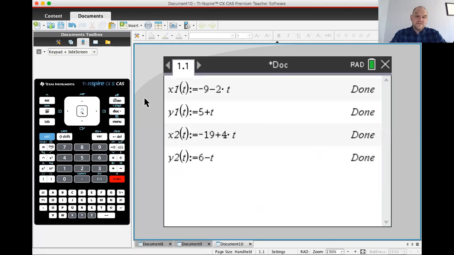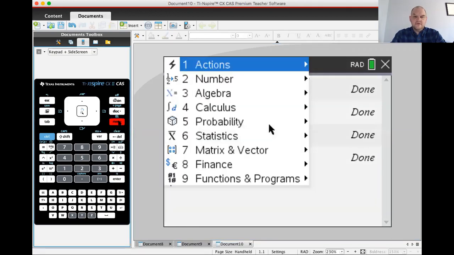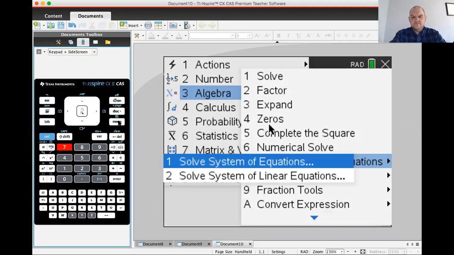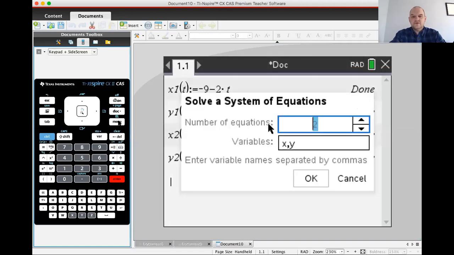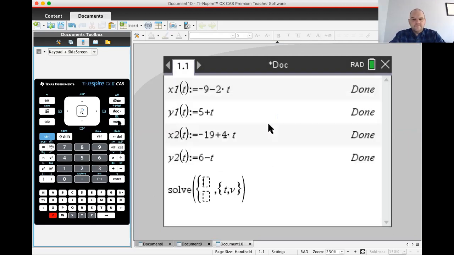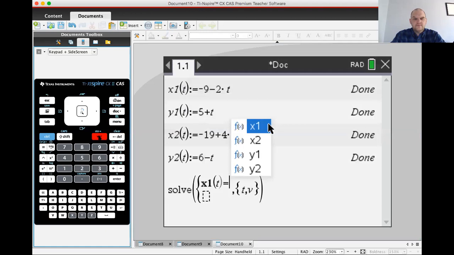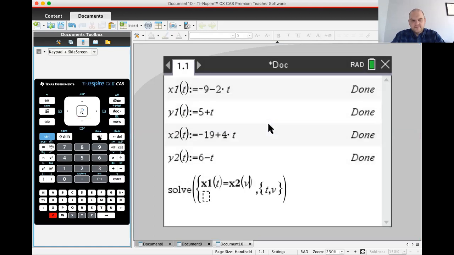Okay, so I want to solve the system. I'm going to do menu 3, 7, system of equations, 2 equations. My variables are t and v. Okay, here we go. You can use the var key to speed this up quite a bit. x1 of t equals x2 of v, and y1 of t equals y2 of v.